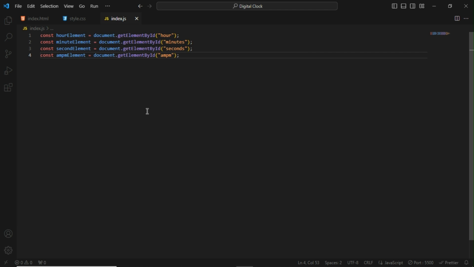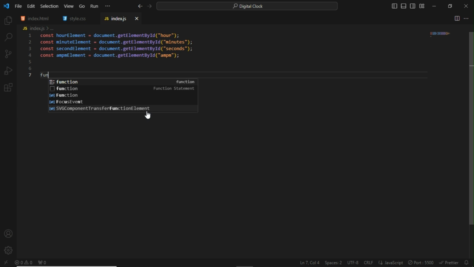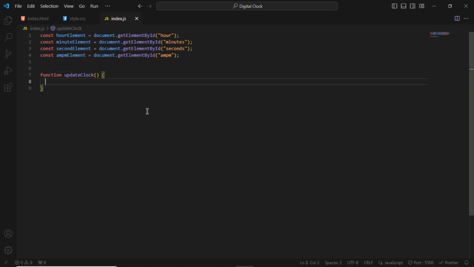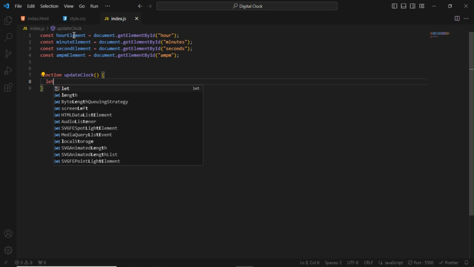So the next step is to define our function, the function that will be updating our clock. So let's just say function update clock. Okay, so we're just going to define it, and the first thing is to define the hours, the minutes, and the seconds.